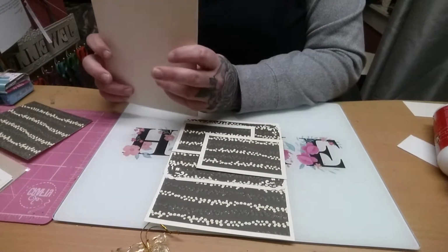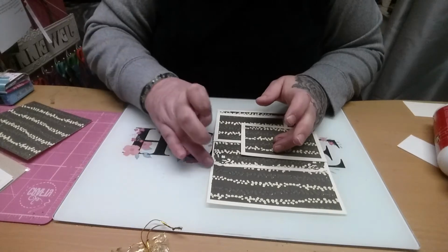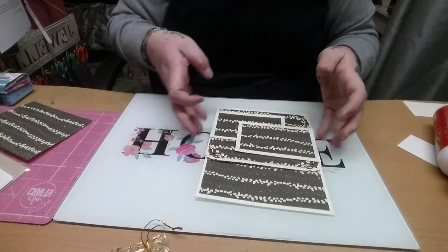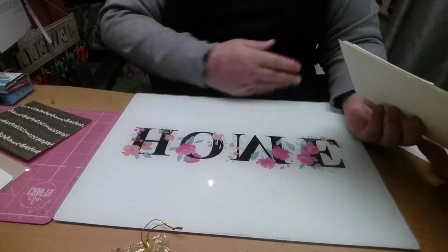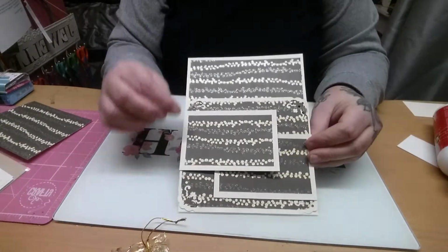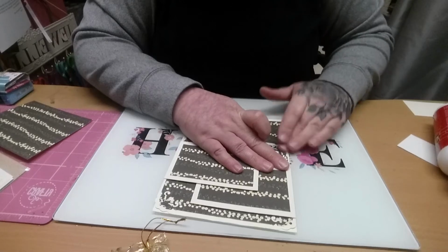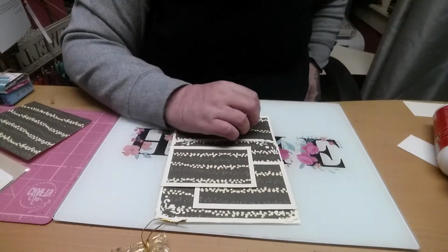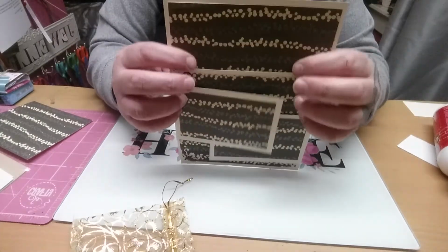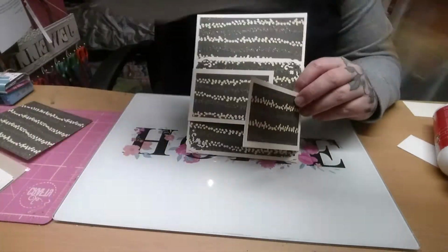So as you can see, at this point it's still not in our album. I'm just taking off any extra glue that I see popping through, giving it a wee rub, making sure my pocket's open at the top, which it is. Getting rid of some of this glue off here. And now, what we have now is our page with our top, oops, it's still got to dry obviously. Just rub some of this glue away. Okay, just rub some of that off. With our pocket that opens up here and our two flaps. Oops, here. Take this out of the way.